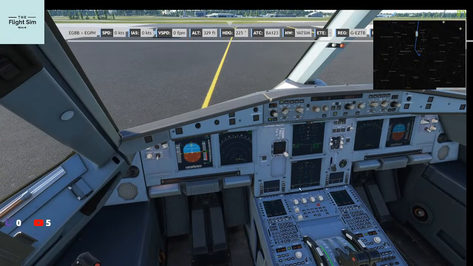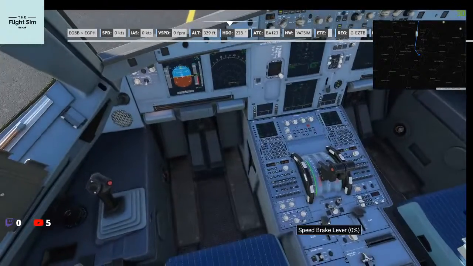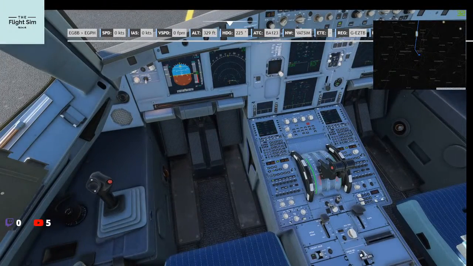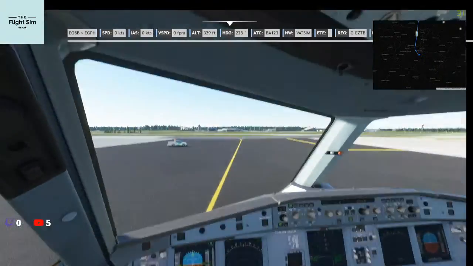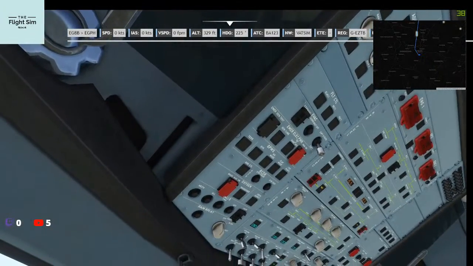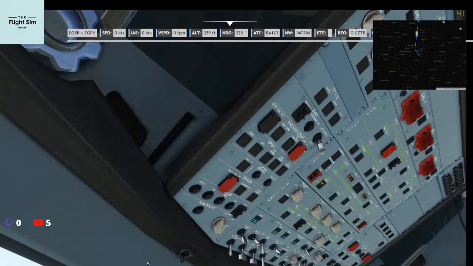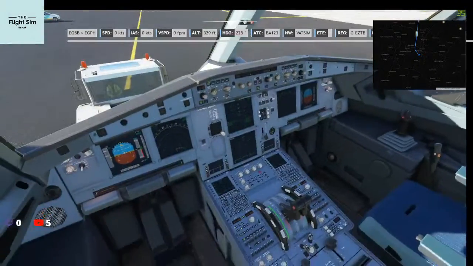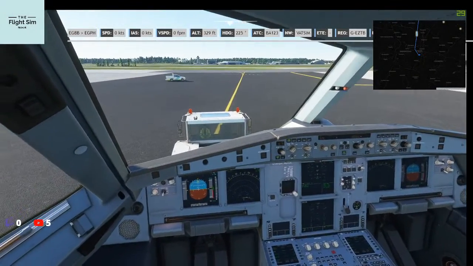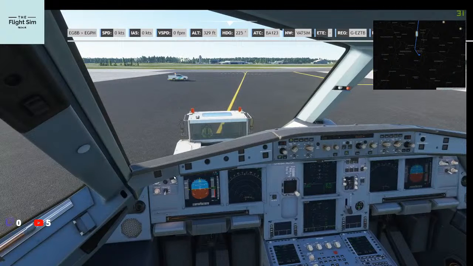Pushback complete. Set parking brakes, please. Parking brakes set. Roger. Okay, the tow bar is disconnected and the equipment is clear. We will see you on the left side with the pin. Thanks, and you can disconnect and go to hand signals. Thanks. Have a good flight. See you later.